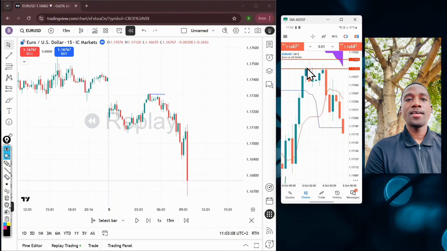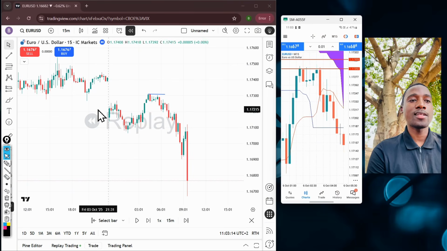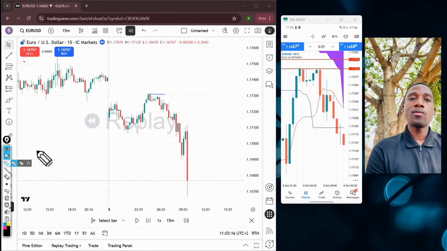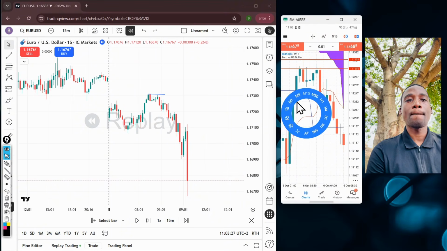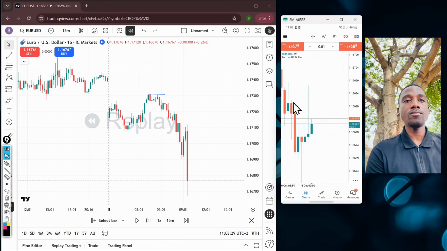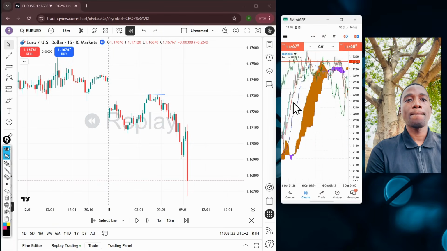Now, here we're actually expecting to take an entry. So what do we do in this case for us to actually take an entry or the sell? We have to actually what? Find a crossover of this cloud here. But the time frame that we will use to confirm the entry, we're using 1M. So let's actually go to 1M. All right. And let's zoom out. And let's zoom in here. All right.